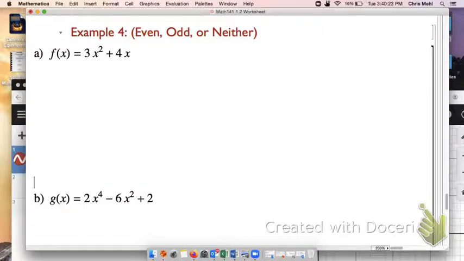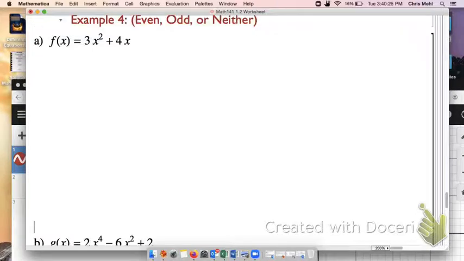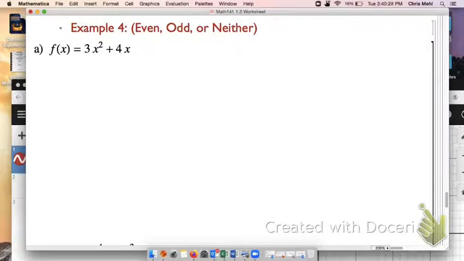Okay, but here are 3 functions, and I'm going to make some room. I want to know if these functions are even, odd, or neither. Okay, so by the way, a function is either even, odd, or neither. It can't be even and odd. It can't be, of course, even and neither. But a function cannot be even and odd at the same time. Okay, just like a number. You know, the number 3 is not both even and odd. It is strictly an odd number.